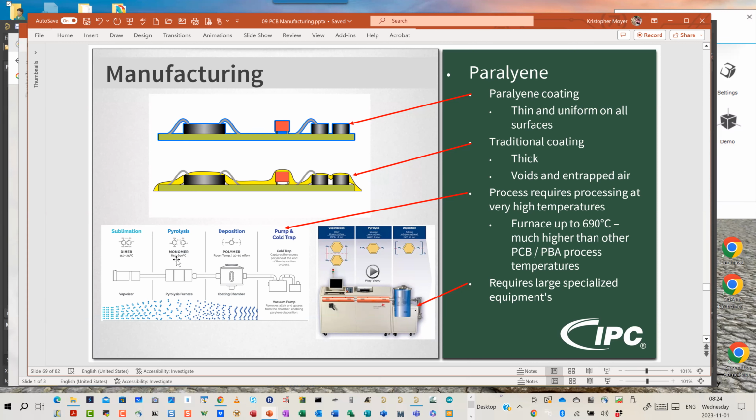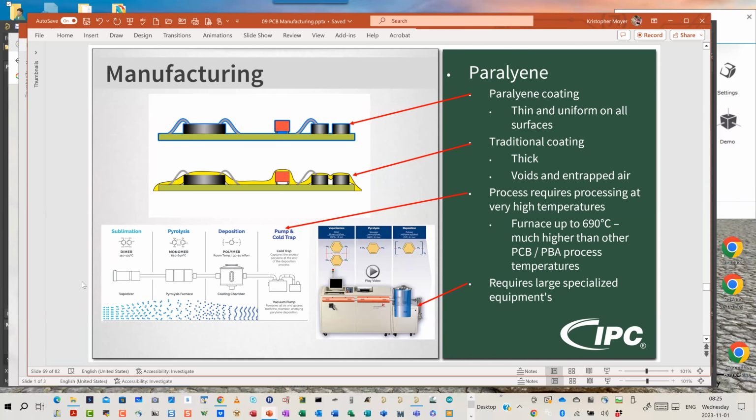We then go through pyrolysis, and this is the problematic step right here. Pyrolysis is extremely high temperature to break the dimer into a monomer. We're talking temperatures in the 650 to 690 degrees C range, far above the decomposition temperature of our board. But that's okay, our board is not in here.